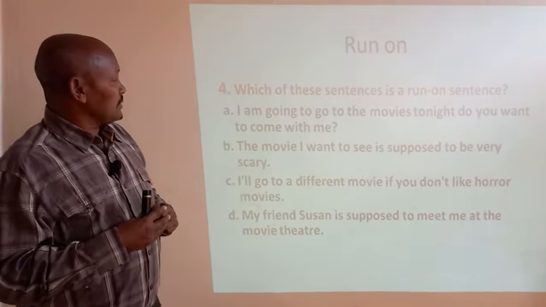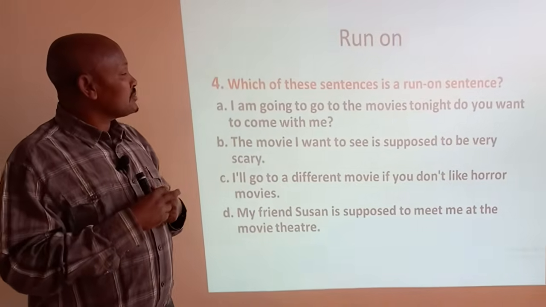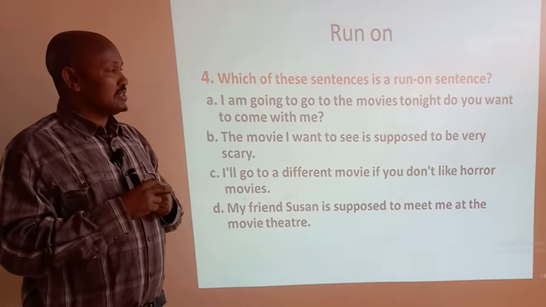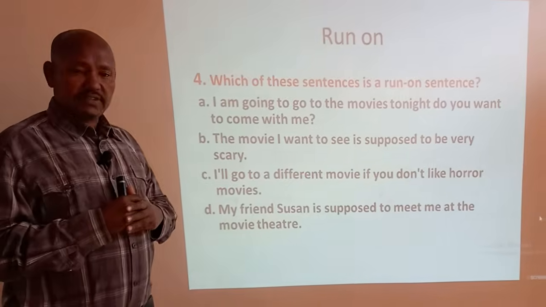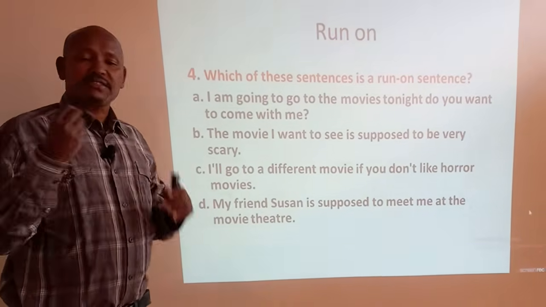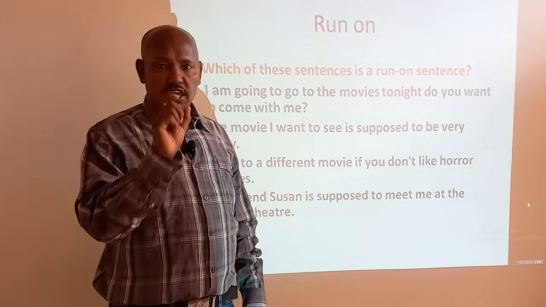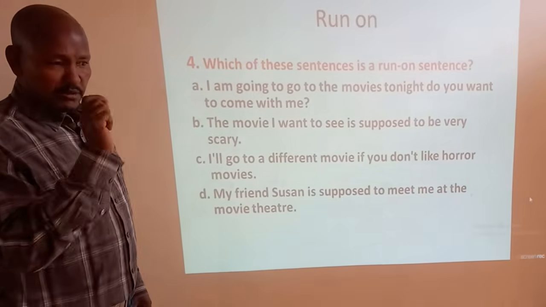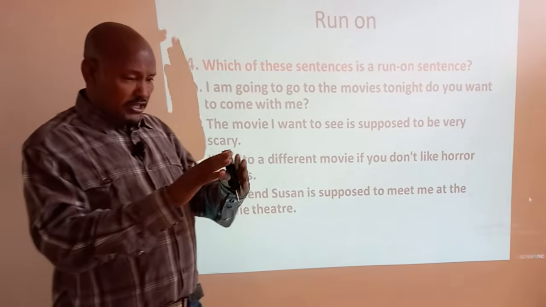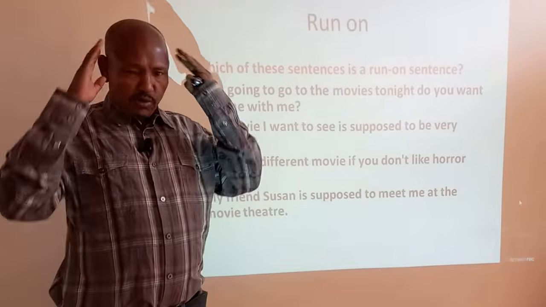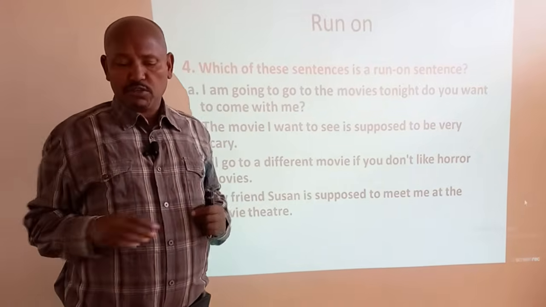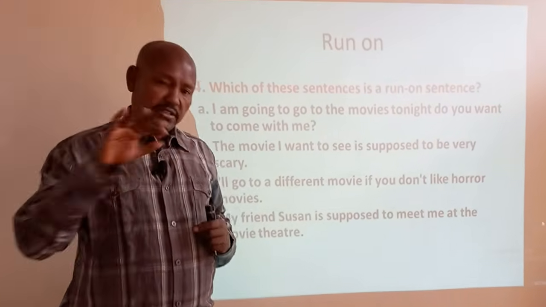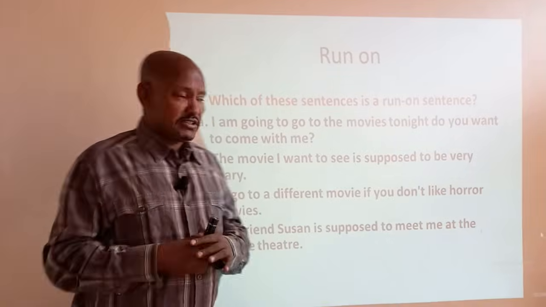The other example is a question. Which one of the sentences is a run-on sentence? 4 different sentences are given. So which one do you think is an example of a run-on sentence? You have to take care here, please. As I explained before, what are the structure or the forms of a run-on sentence? We consider 2 independent clauses and no comma here. So that is an example of a run-on sentence here. Look here.